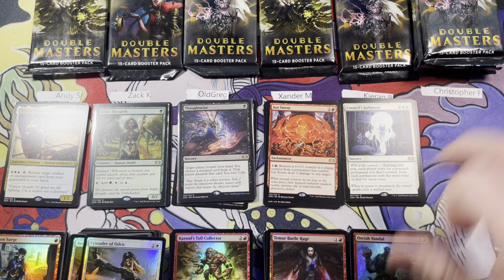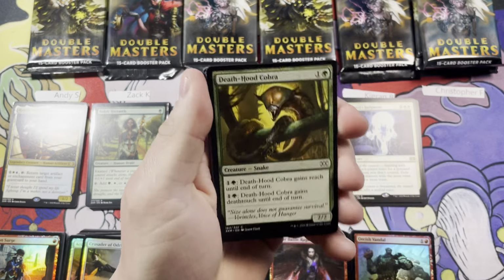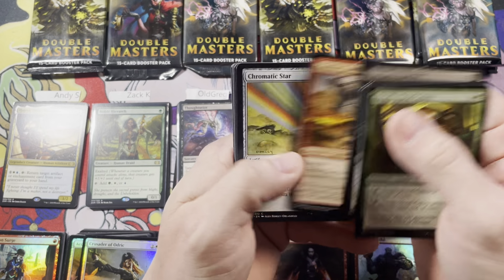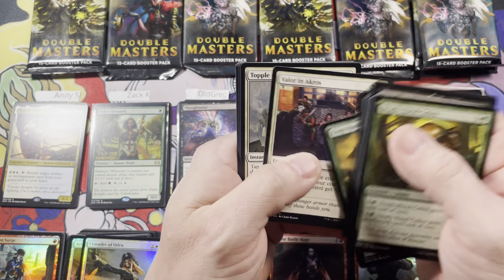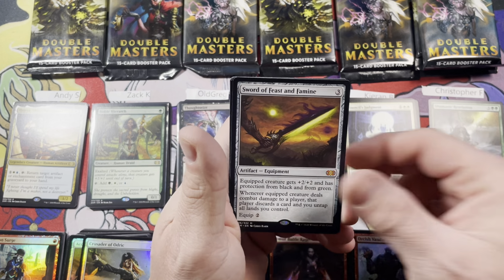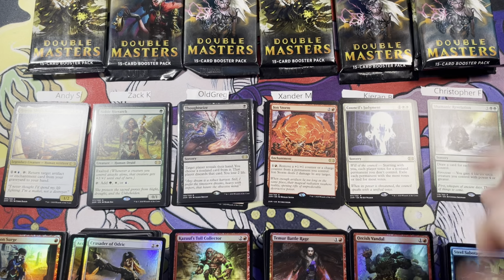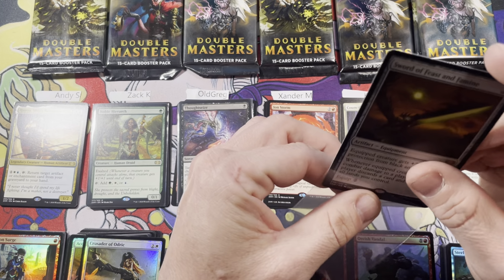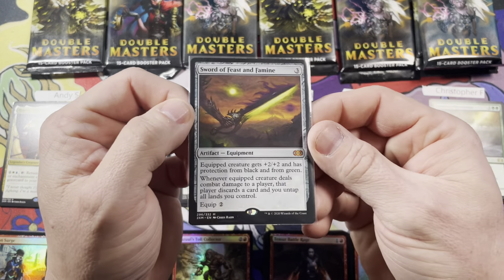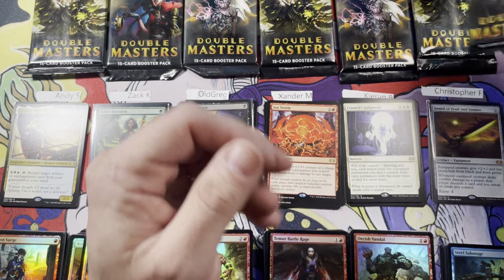Can we get another mythic? Fingers crossed. Because so far we're struggling. Shamanic Revelation, and there it is. Sword of Feast and Famine for the huge hit for Christopher. It's bound to happen eventually. And that is an 8 mana pack for Christopher. Good start.